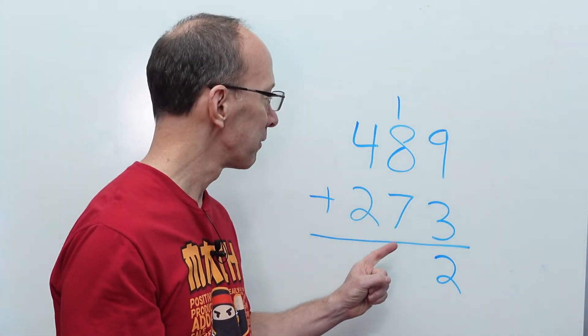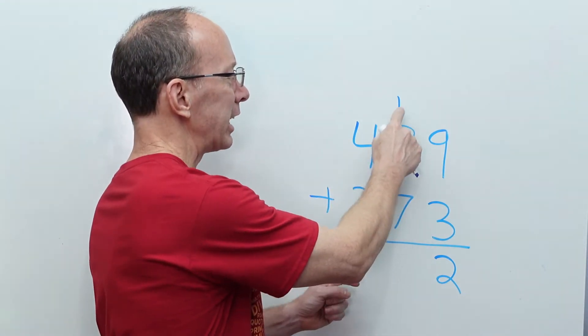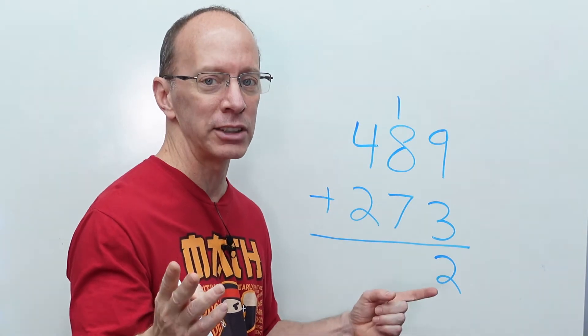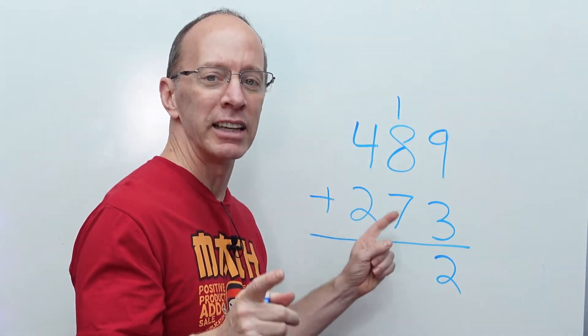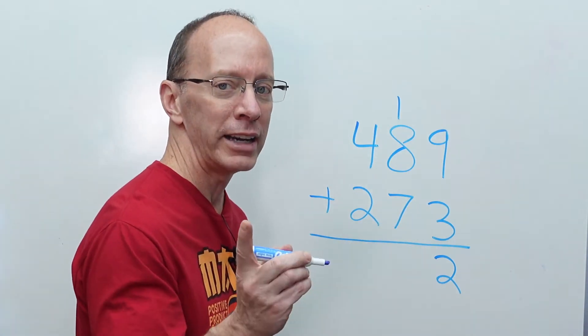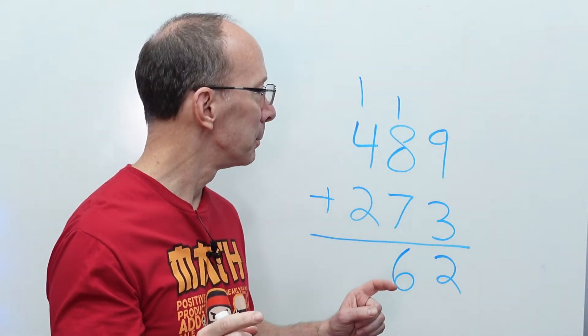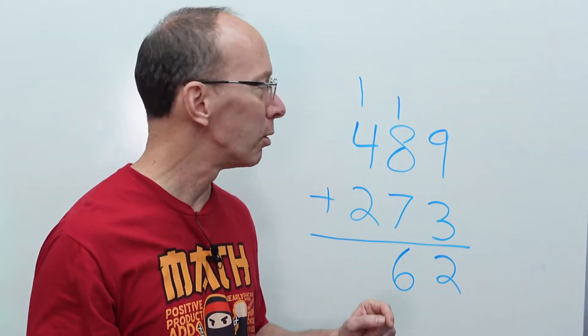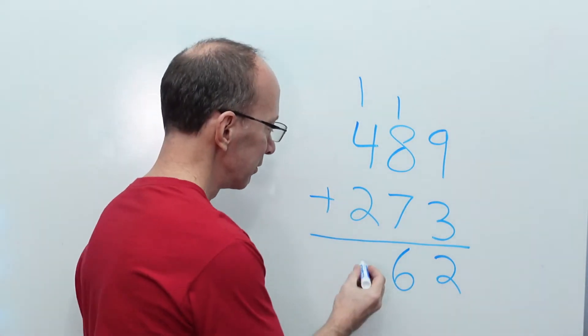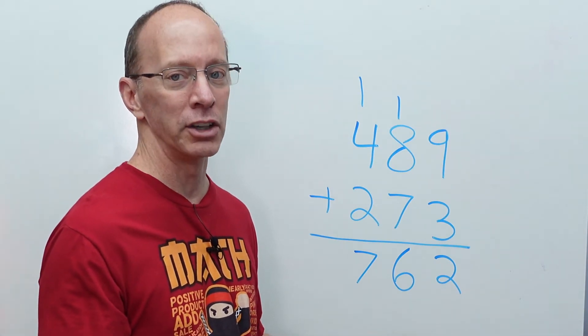Okay. Now, let's add the tens. Sometimes I like to try to add numbers and make it easy. I could go 8 and 9, and then 9 plus 7. Or, I could go 7 plus 1 is 8. Boom! Double fact. I like doing double facts. So, I do 7 plus 1 is 8, and then 8 plus 8 is 16. You're right. I'm going to have to regroup here. I have to put a 6 here. Carry over the 1. You guys are becoming math ninja pros. All right. Now, we add the hundreds. 4, 5, 6, 7. 762. Ready to do another one? I know you are. Let's do it.